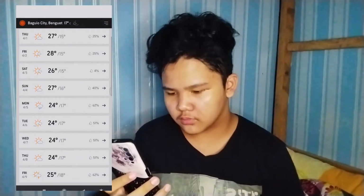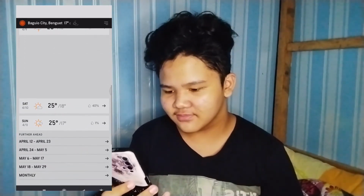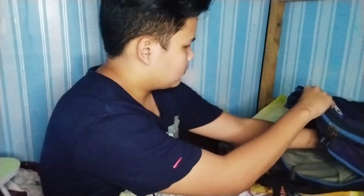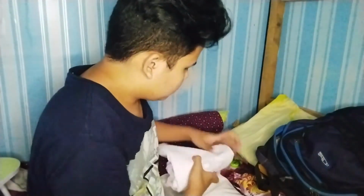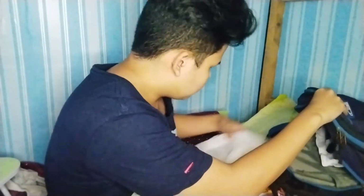If you're fortunate that the weather for the day of your trip is good, there's still a slight chance that it may change. Because we all know, weather can change within the hour, which means you must still pack items for weather such as rain and high heat, like extra clothes, rain clothes, and much more.